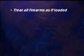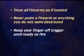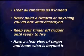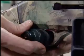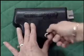Always treat a gun as if it is loaded. Never point a gun at anything you do not want to destroy. Keep your finger off of the trigger until you're ready to fire. Always have a full and unobstructed view of your target and whatever is beyond. Firearms should be stored in safes or be secured by a device such as a cable lock, trigger lock, or security jacket. Ammunition should always be stored in a locked box or case, preferably in a separate room.